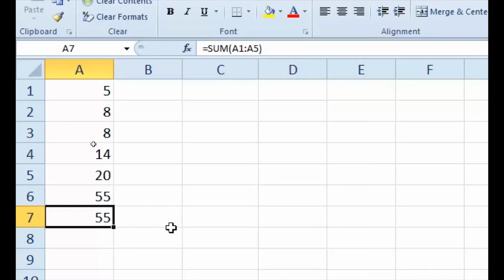Sum is without a doubt the most frequently used function, in my opinion, in all of Excel, but it is only one of about 400 different functions depending on the version of Excel that you use. The good news is all functions work identically. Let's take a look at that real quickly, and we can help us all figure out some different things.